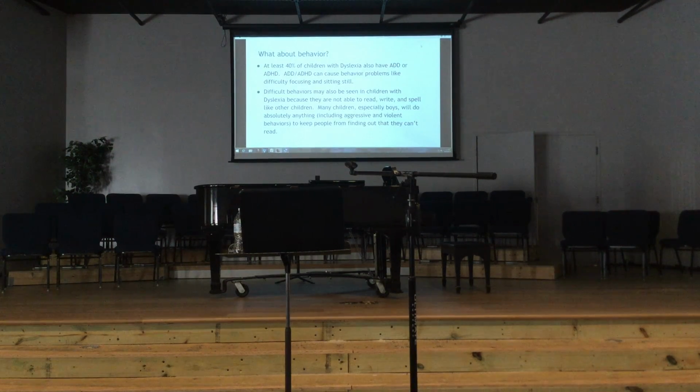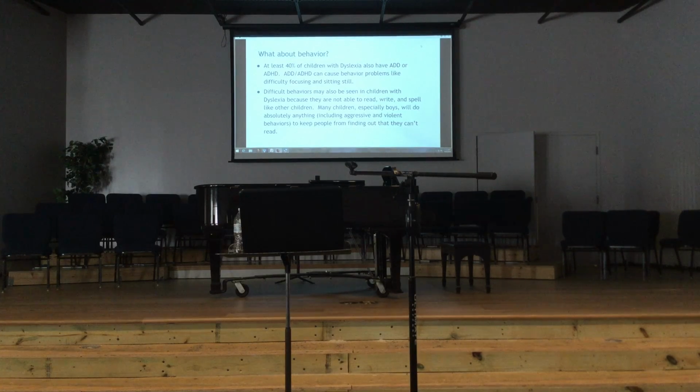So what about behavior? At least 40% of children with dyslexia also have ADD or ADHD. ADD and ADHD can cause behavior problems like difficulty focusing and sitting still. We all know that. However, difficult behaviors may also be seen in children with dyslexia because they are not able to read, write, and spell like the other children.